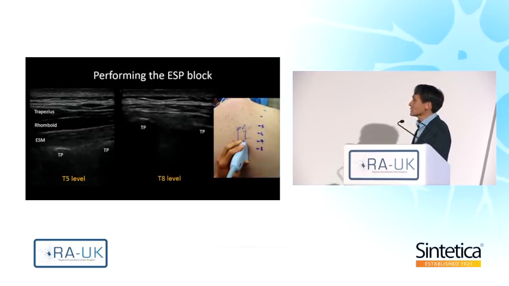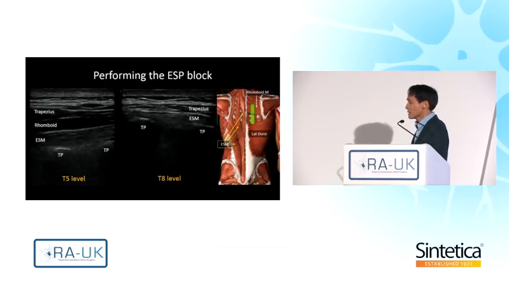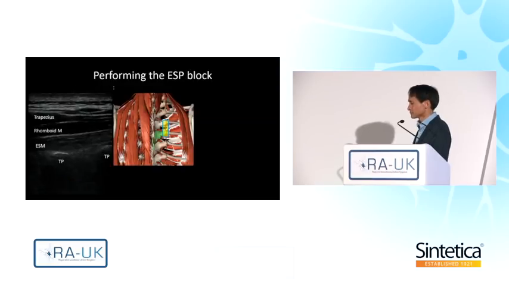If you come down to the T8 level, the rhomboids terminate, with the lower edge at T6 or so. So once you're down below that, you're not going to see 3 muscle layers. You're just really going to have trapezius and erector spinae. But once again, the focus is on identifying the bony shadows and the muscle that overlies them. This just illustrates that the rhomboids end up here, and we're already operating in the T8 area where you don't see that layer.